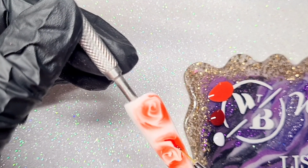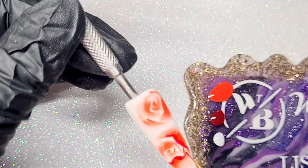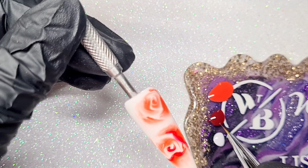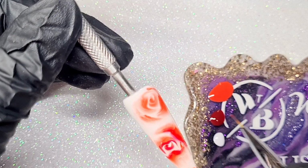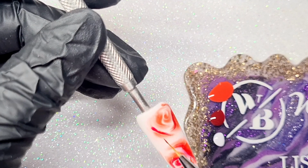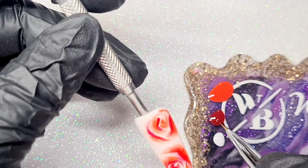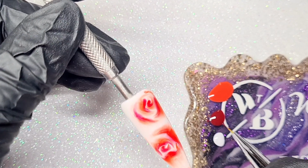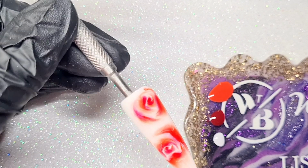And what I'm trying to do, if you see, is pick out the dark bits of the petals. So I'm going to go around here, look, and totally ruin all of that really fine, intricate, beautiful work that I did. But it is trial and error. And again, this is why we have these little practice sessions, because it is trial and error. And, you know, it is what it is. But I do wish that I had left it alone, because it did look better.